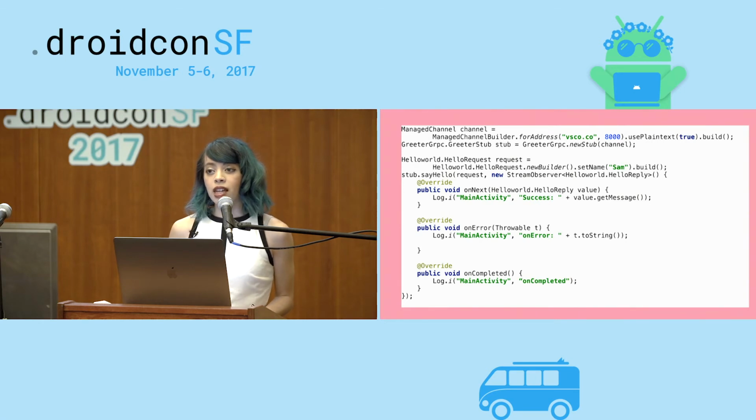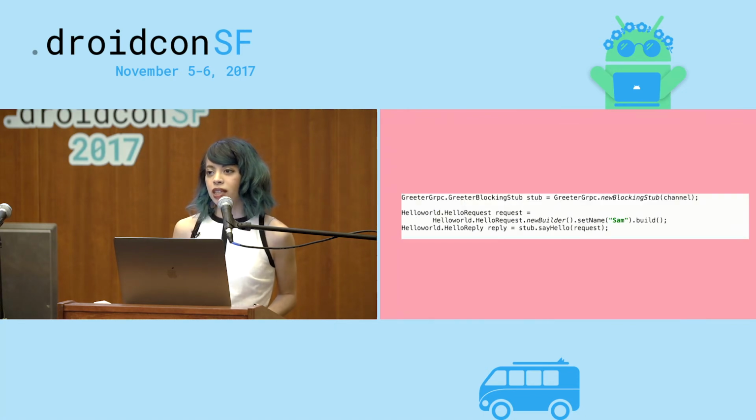In this case, this is actually going to be an asynchronous call. And if we decided that we didn't want it to be an asynchronous call, all of that code is already built into the generated code. If you want to use your own method of creating an async call, I know a lot of people have various different ways they like to do that, you can instead use a blocking stub. This does exactly what it seems like it does, which is block. And you can wrap it in whatever your favorite method is. You can also use the future stub, which returns a future, if that's what you prefer.